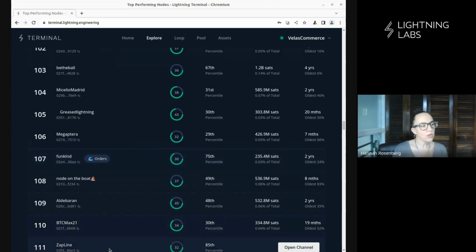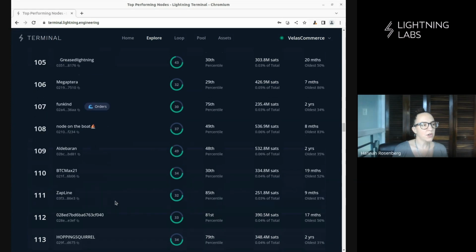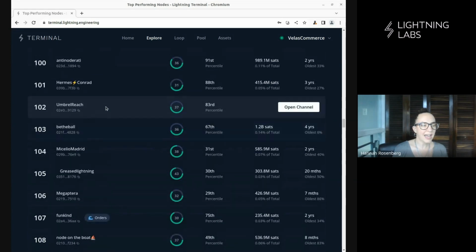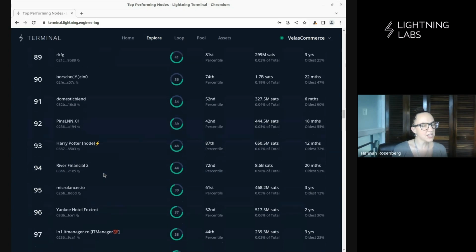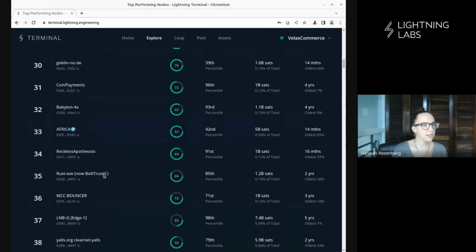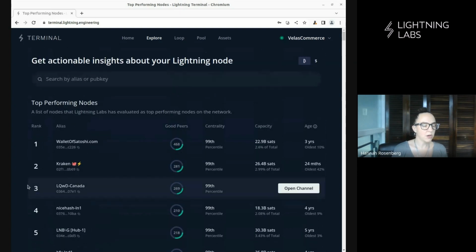We could keep scrolling through here, and we would find on various different nodes additional little tabs that tell us a bit of information about that particular node. For example, we might see a little tab that says, this is a peer, telling us that we are peered with that node. So that's cool. But let's come back up to the top. What we can also do is search for a node. This could be any node on the network, or we get even more information if it's a node that we are peered with, that we have a channel with.